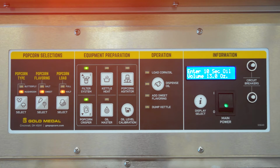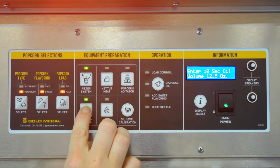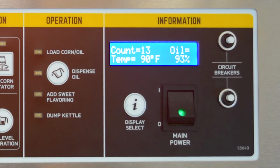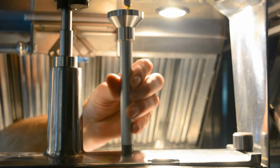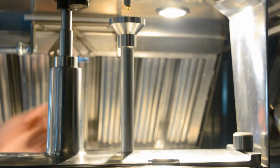If the oil amount shown on the screen matches what is in the measuring cup, press Display Select again to accept. If the oil volumes do not match, press the up arrow to increase the oil volume, or press the down arrow to decrease the oil volume. Once the volumes match, press Display Select to accept. Press Display Select until the machine is in idle mode. Turn power off to save settings, and reinstall the oil funnel. Now that your oil level and pump are calibrated, you are ready to pop some popcorn.